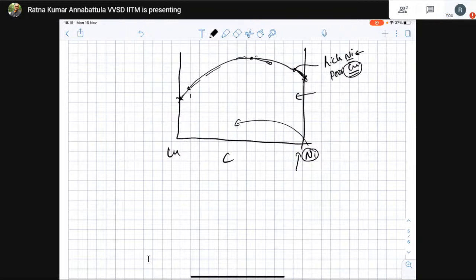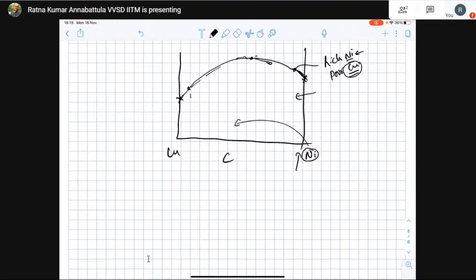And there was another question: what are the parameters on which the notch sensitivity depends? Notch sensitivity depends on the geometry and the mechanical property, the ultimate tensile strength of the material. That is why, if you see the plot, you have geometry as well as ultimate tensile strength coming in, and that is what is going to decide your notch sensitivity.